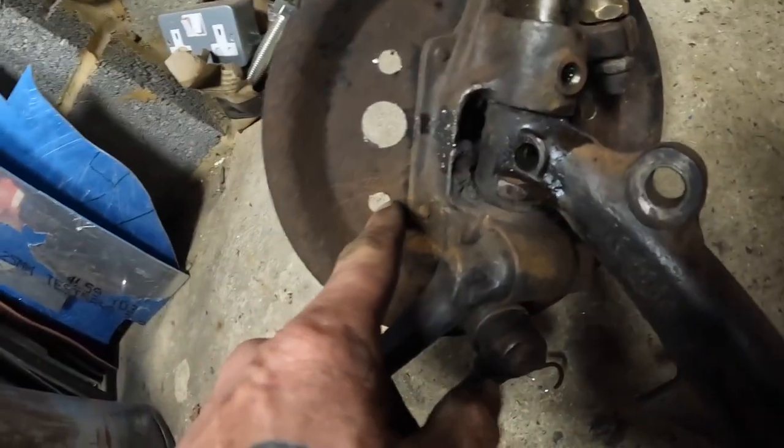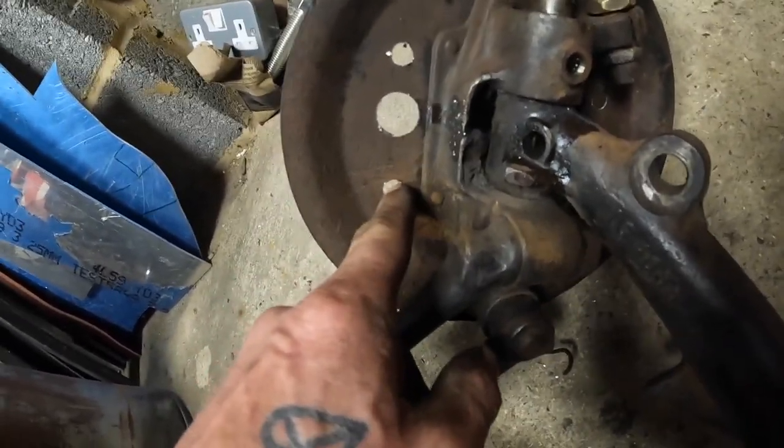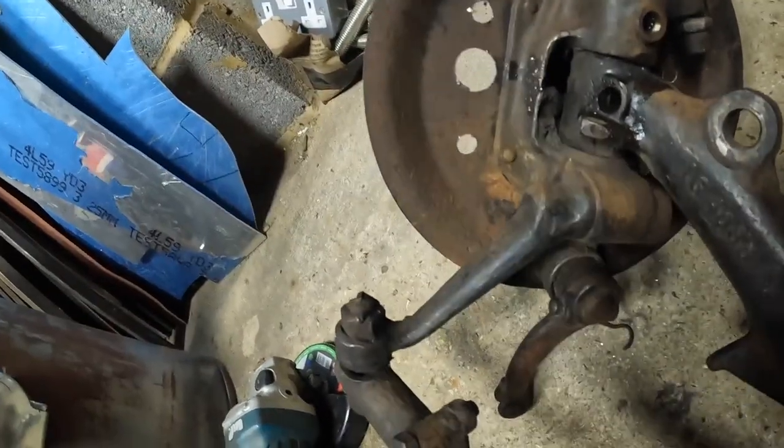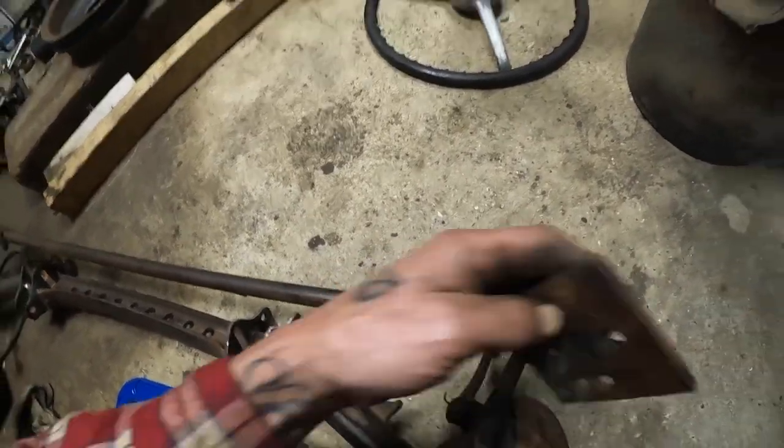Glasses, look at the state of that. How the hell did I get that wrong? So I've got to get rid of that hole and drill another one. So I'm going to use this bit of copper, clamp in behind, and then weld up the front.